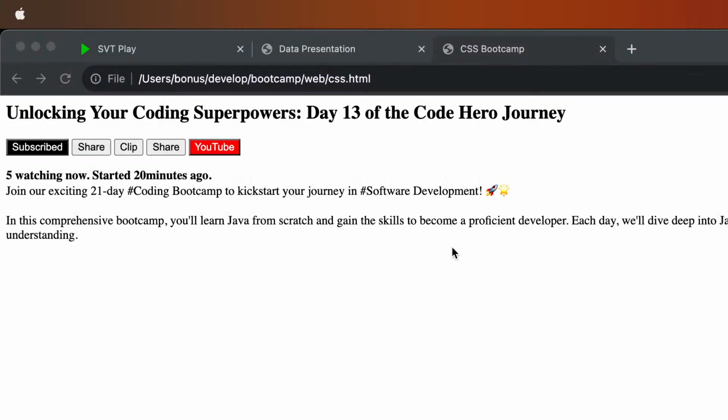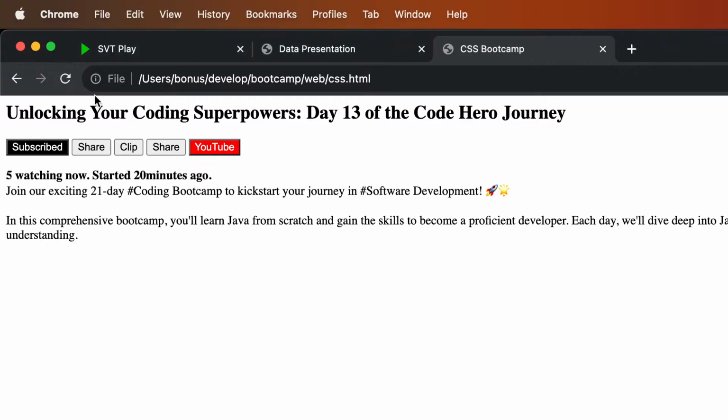So we'll come back and then we'll refresh our screen. We should be able to see that the edge now looks a bit curved.